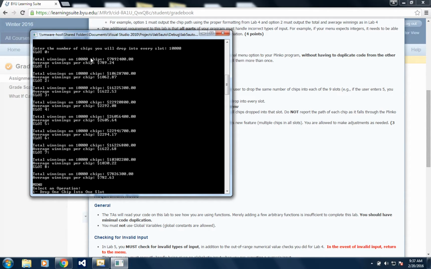So you'll see that these earnings for each slot resemble the bell curve. And that bell curve is found in Lab 4 with a brief explanation. So we can see that this is working correctly. Okay? Your output for this option in Lab 5 should look something similar. It should print the total winnings for each slot and the average winnings for each slot. And it should also give you some information to distinguish between all of the slots.